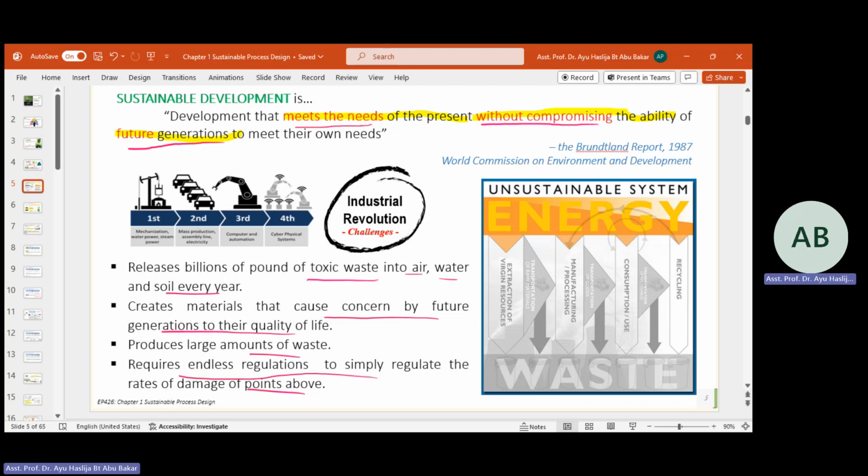How about the battery of the EV? Will it contribute to solid waste later on? Then another type of pollution. Okay, there are arguments on that. You can look through.